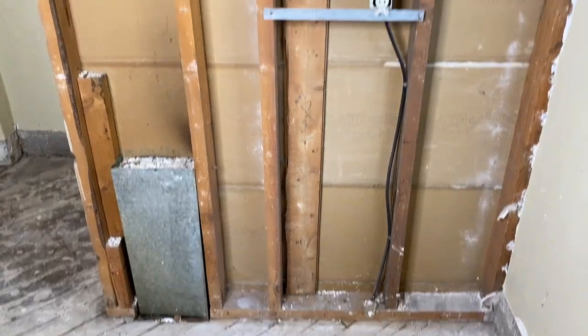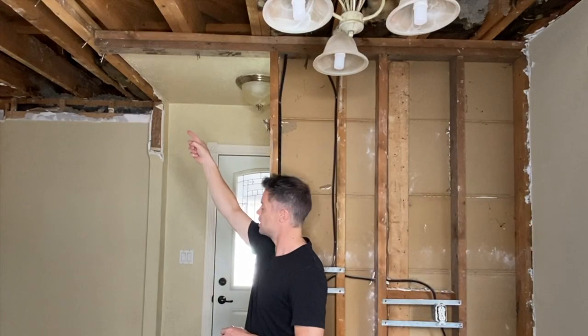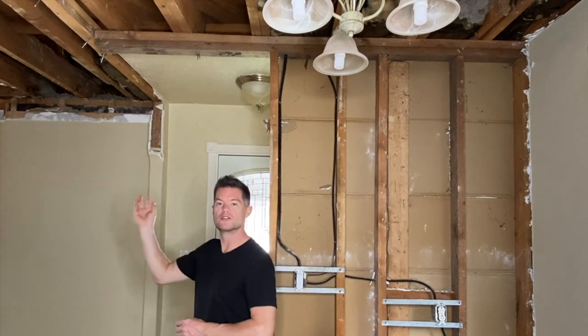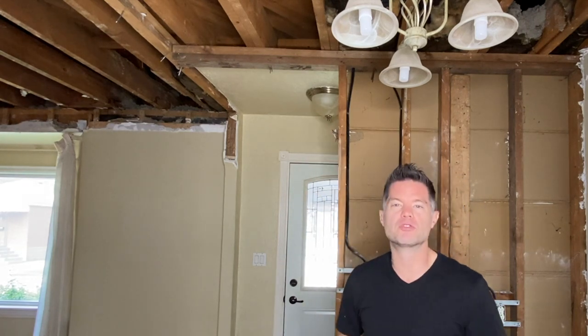Looking at the other side of this kitchen wall separating the kitchen from the entrance, we see a bottom plate, stud, and double top plate — confirming it's load-bearing. Looking across where this post was removed, we've actually removed some structure here that shouldn't have been removed in the first place. Before you freak out — it's not the end of the world. There's really only one piece of structure missing, and right now one set of floor joists is hanging out with no structure underneath. We will be able to put a beam underneath, jack it up, and get it level again before we restructure this section. If you can avoid removing structure, don't — but it does happen and you just fix it and move on.